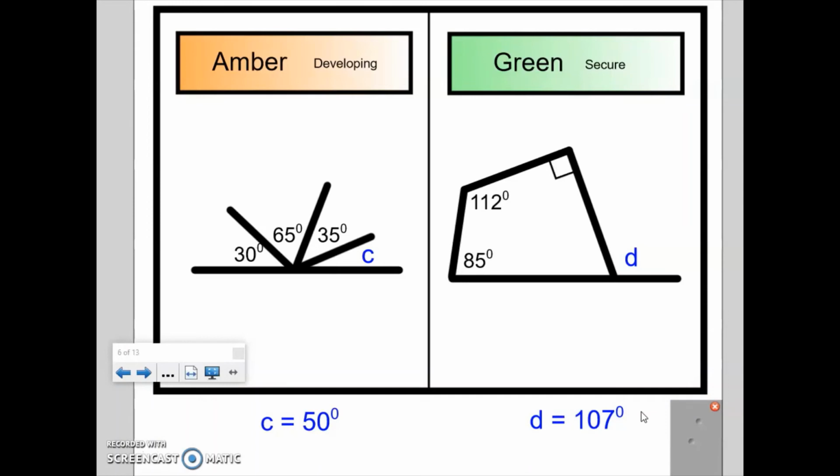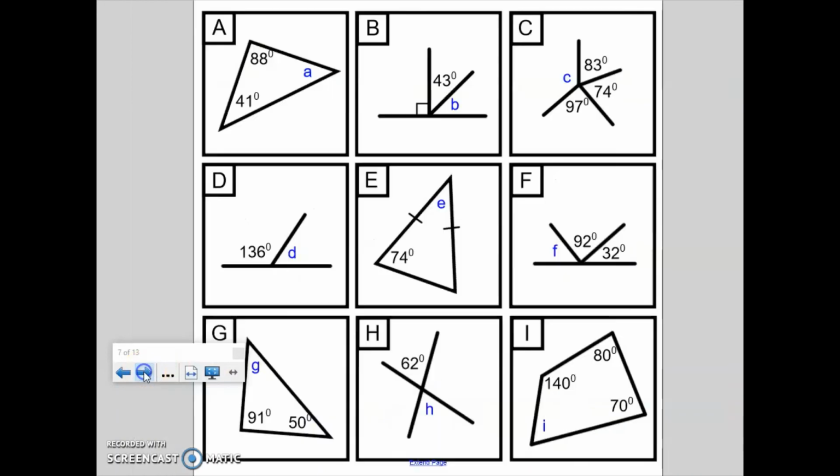Okay, so that was a little review of some angle facts and a little bit of problem solving on the last couple of questions there. I'm just about to give you a task to work through. The beauty of this video is that you can pause it and stop it, move it forward, move it back whenever you want to see the questions or see the solutions or see the hints. So I'll talk through the task and you pause the video when you think you need to.